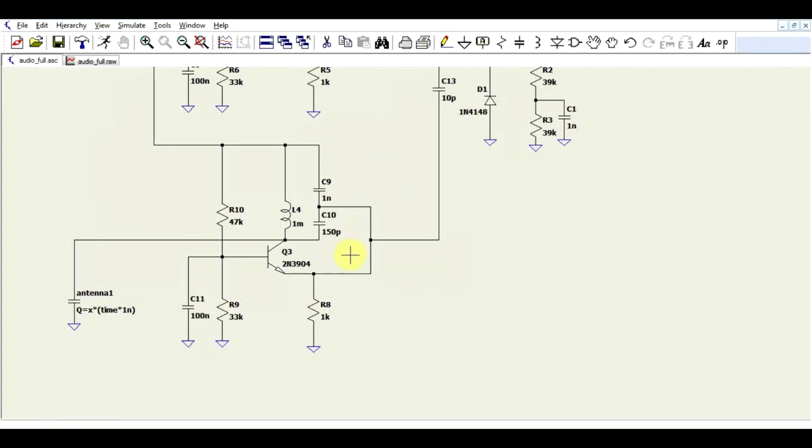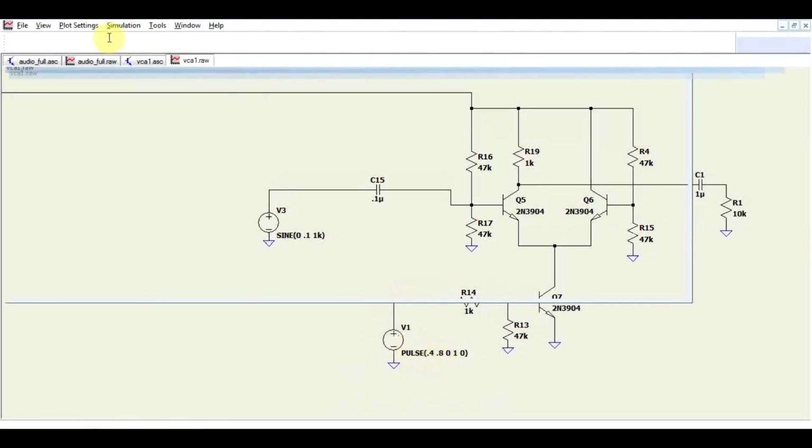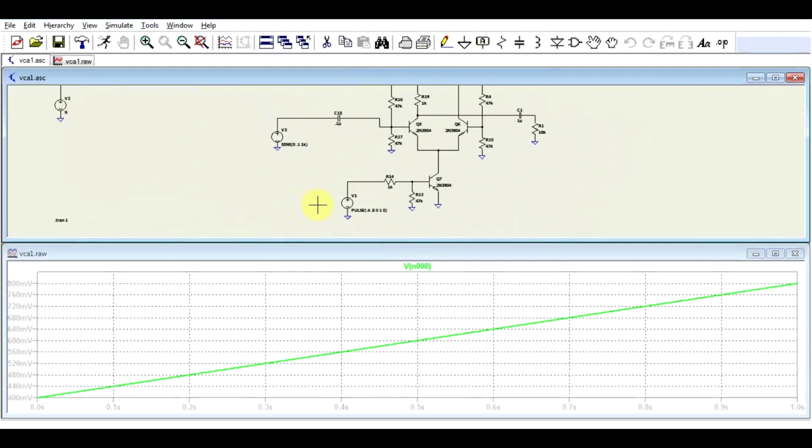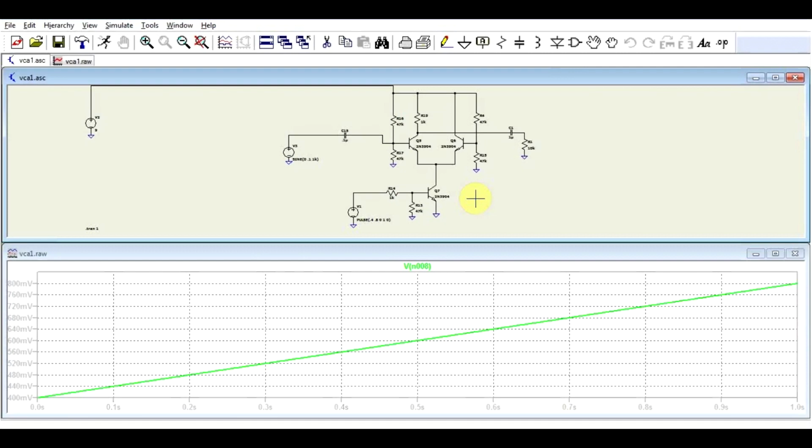Now let's move on to the volume part. Before talking about how we can generate the signal coming from the volume circuitry, we need to talk about what we're going to do with this signal. What I got here is an audio frequency sine wave, so this would be coming from our pitch oscillator circuitry. And I also have a pulse going from 0.4 to 0.8 volts, which would be the response coming from the volume circuitry. Now to combine the two, you need a bit of circuitry which is known as a VCA, or a voltage controlled amplifier.